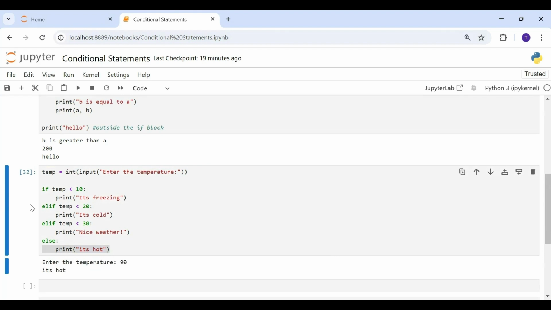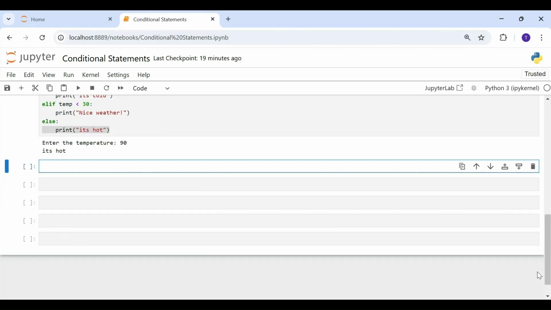Okay. So that is how the if else works. Now, what if you want to check more things inside an if statement? So, we have checked something, you want to further check a few more things, then how to go about doing that? For that, you have nesting. You can have an if block inside another if block.